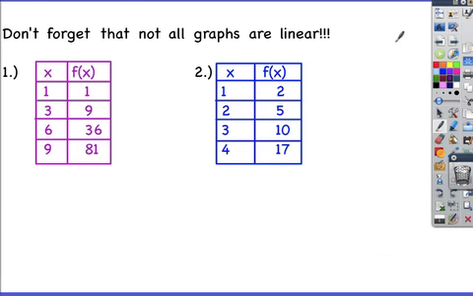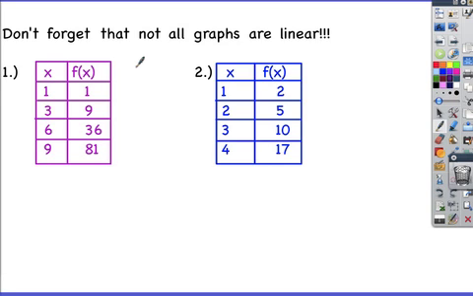Now don't forget that not all graphs are linear. So if I were to try to start with that approach, here I would be saying, okay, well I'd add 8. And now here I'm adding, not 8. So I can change my approach because it would have to be consistent. Well, actually, here it's going up by 2, but here it's going up by 3, and here it's going up by 3, and these two are not going up by the same amount. So I do know that it's not linear.